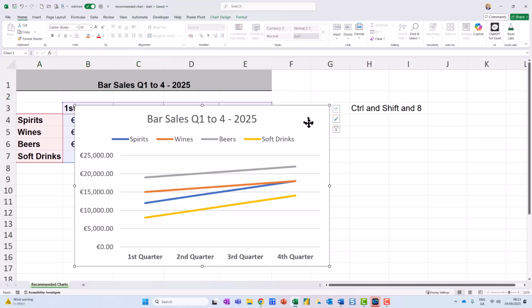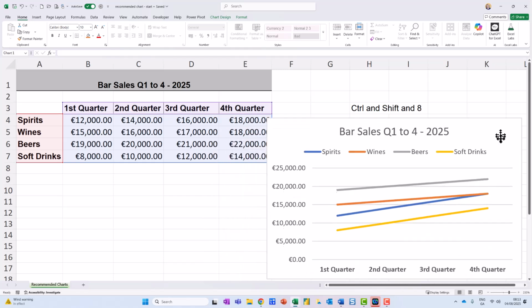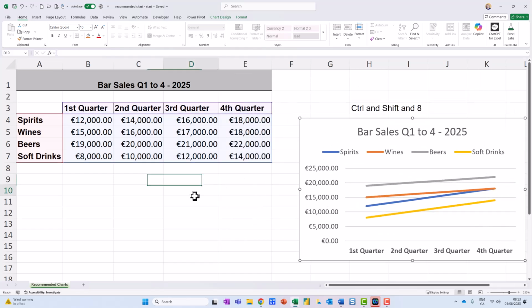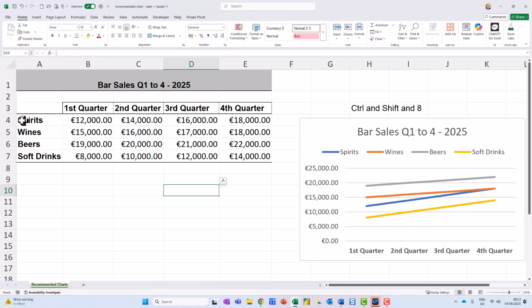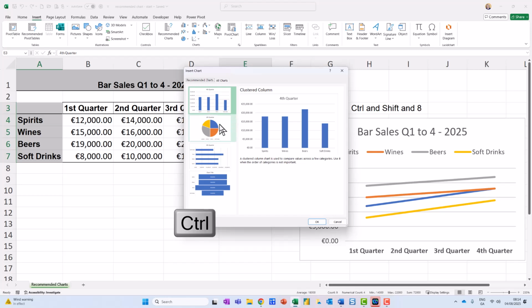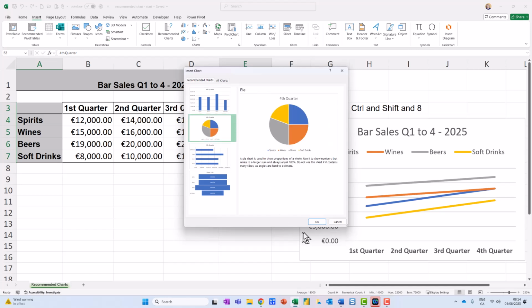Now the other one I want to show you is, let's say, I only want to graph the fourth quarter, but I just want to show the breakdown of the fourth quarter with percentages. So to do that, I need to select two data sets, and I'm going to do that with the Control key. Just note here, this one has been left blank, because you sometimes find that if you have years here, Excel tries to graph those, which you don't want. So I highlight this one here, hold down my Control key, come over to the fourth quarter, and then come up to Insert again, and let's see what the recommended charts gives me. This gives me a pie chart because I just want to show the percentage breakdown, and then click OK.